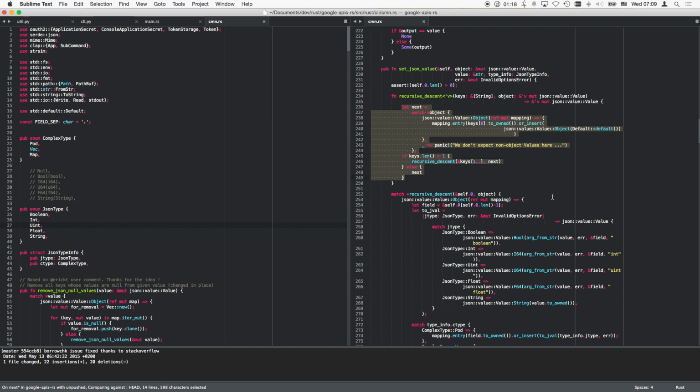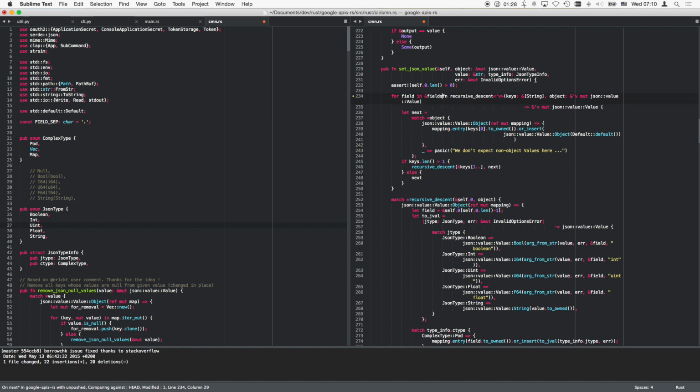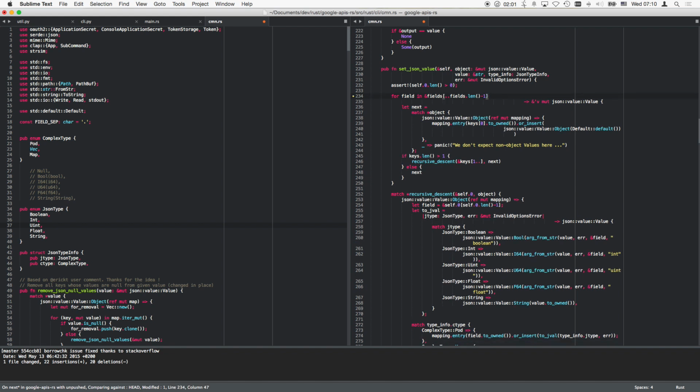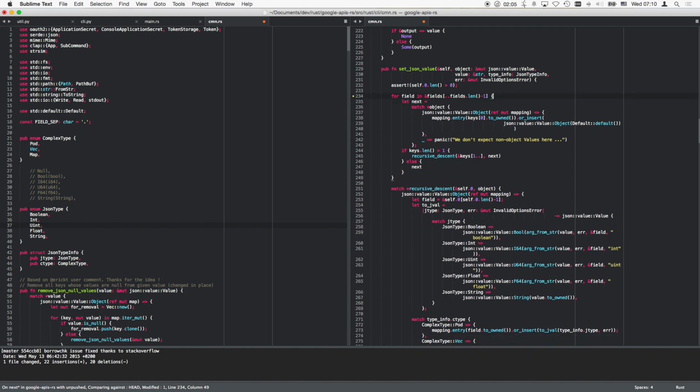So let's try to convert this into just a loop, right? So for field in fields, and here we go till fields len - 1. Because the last field is always the field we want to assign to, and there we don't want, wait. Yeah, no. It's okay. We want to dive down until we have the object that can contain the actual last field. So this is basically the dive down code. And if there's just one field, obviously we will not dive down anywhere, but that's also kind of covered. Okay. So here we go.